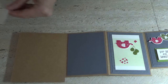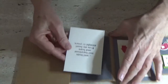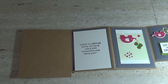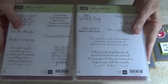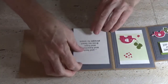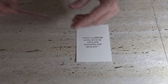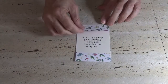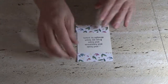Then I have a piece of Very Vanilla, which was 4 1/2 inches by 3, and I've already stamped the sentiment there. That actually came from a different stamp set. It came from the Special Celebration stamp set, which has an awful lot of good sentiments there. Now with this piece, I'll just put the card to the side for a minute, because I also have some DSP, which is a different design, but it is from the Animal Expedition DSP.